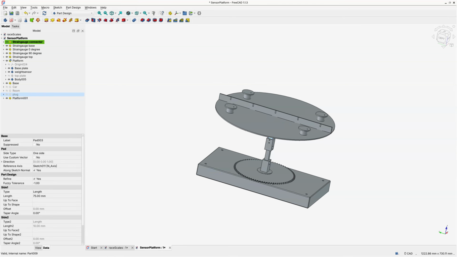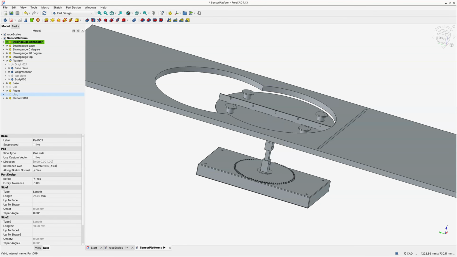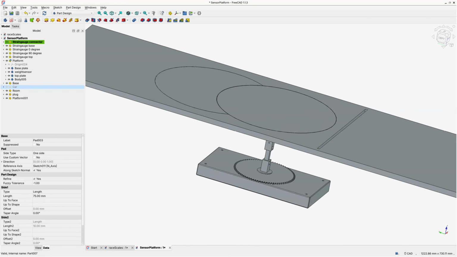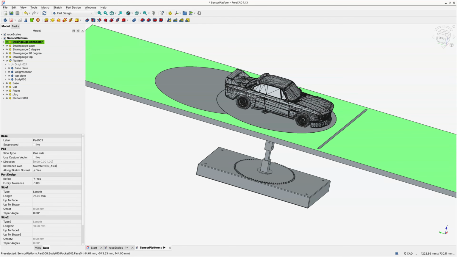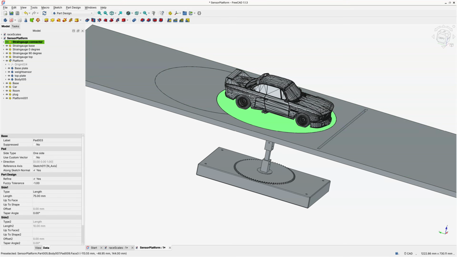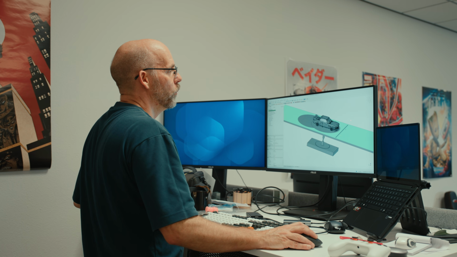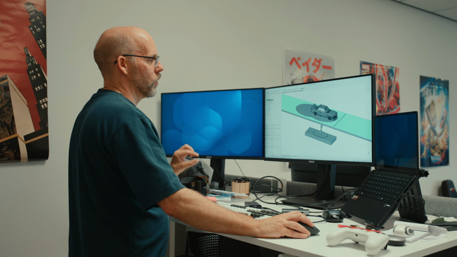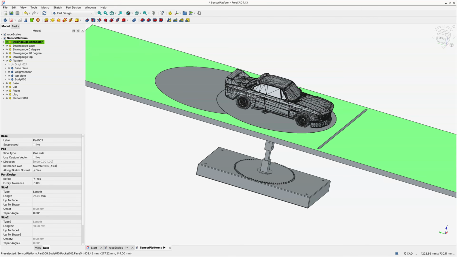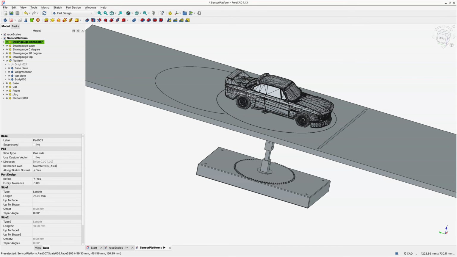Let me show you something more. If we turn on every element again, let's also put a car in the wind tunnel. As the air is moving from right to left, there's first a slot in the bottom plate. We use that to suck air out because laminar flow air comes in, but because it's right against the bottom plate, it will start shaking a little bit, it will start moving a little bit. Here we put a little bit of a vacuum on that hole to take a little bit of the air out and to make sure we have perfect laminar flow also going underneath the car.